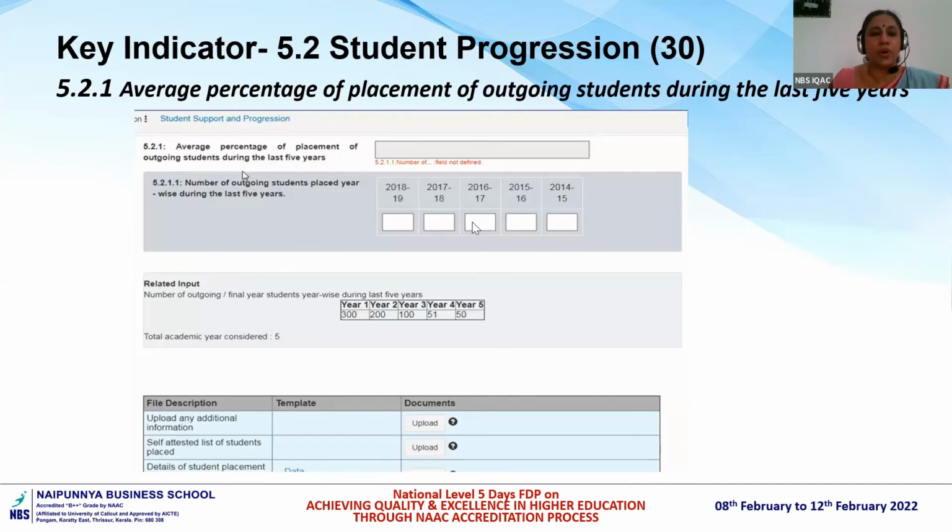So this is how the SSR will look when we open it. We'll be entering the number of students placed each year. It will be divided by this, and again the average will be taken, and you will get a score here. Uploading the information, that is the list of students placed. Again, the NAAC data sheet is also there, with each student's name, company, CTC, and the year. Like that, 5-year data has to be maintained, and whatever you have uploaded on the website, the placement policy, all those things you can give as additional information.